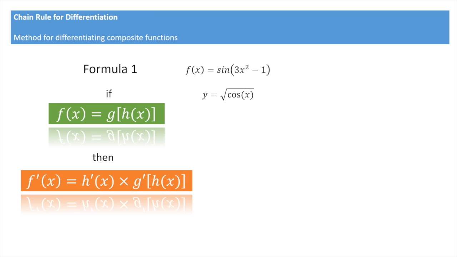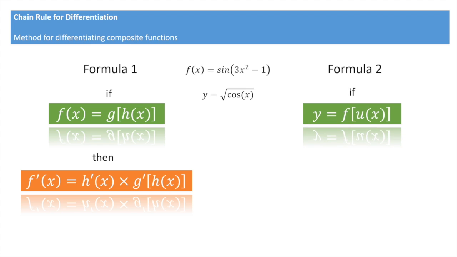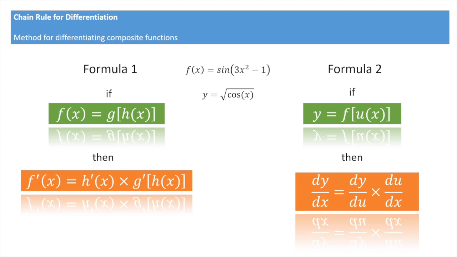Another way of writing this is the following way, which we're calling formula 2 here. And it states that if a function y can be written as y equals some function of u, then the derivative dy dx will equal dy du times du dx. Now both of these formulae are referring to the same thing. They are both the chain rule. The first formula tends to be for those who are more comfortable memorizing a formula. The second formula really highlights the fact that we are making a change of variable, and we'll be learning about changes of variables at a later stage.